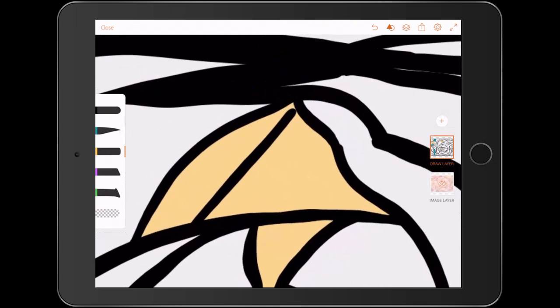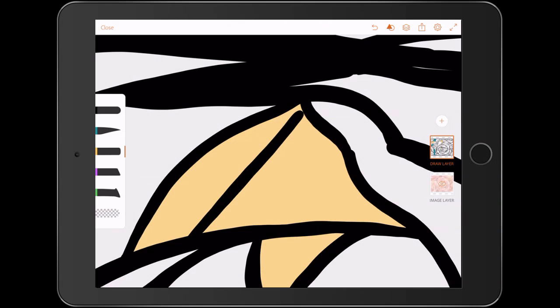When I tap and hold to fill this section here, it actually fills both of those. Let's zoom in real close and you'll see that it looks like they're touching, but obviously the app is not seeing that these 2 points are touching. So if I go back to my black brush and just connect this a little bit better, and then let's just pick the teal brush and tap and hold here, and then that fills with teal.